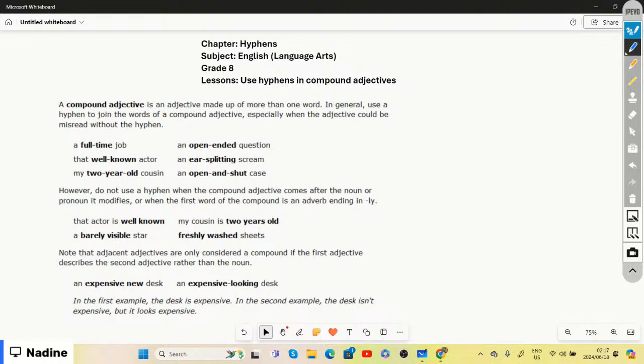So when it comes to hyphens, a compound adjective is an adjective that is made up of more than one word, and we use a hyphen to join the words of a compound adjective, especially when the adjective could be misread without a hyphen.